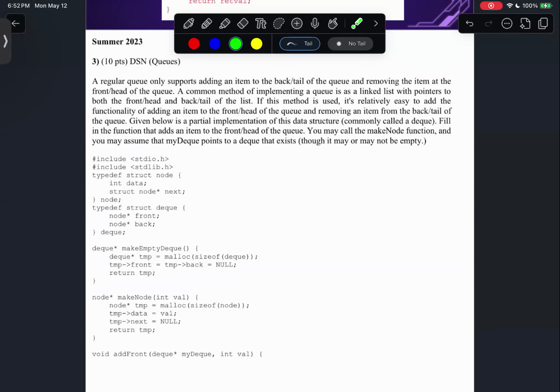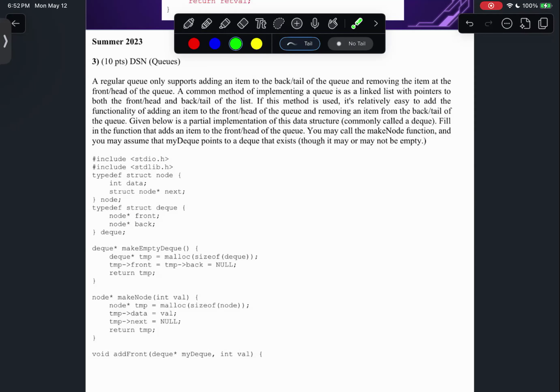If this method is used, as I've said, it's relatively easy to add the functionality of adding an item to the front and removing an item from the back. Given below is a partial implementation of this data structure, commonly called a DQ. Fill in the function that adds an item to the front. You may call the make node function, and you may assume that my DQ points to a DQ that exists, though it may or may not be empty.